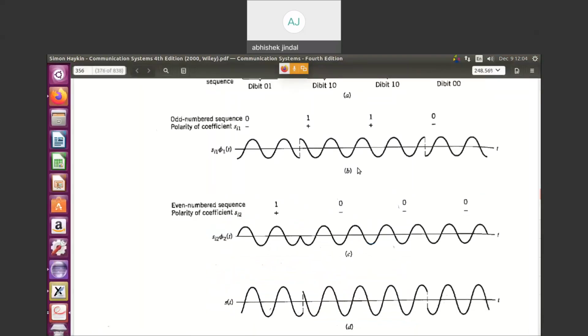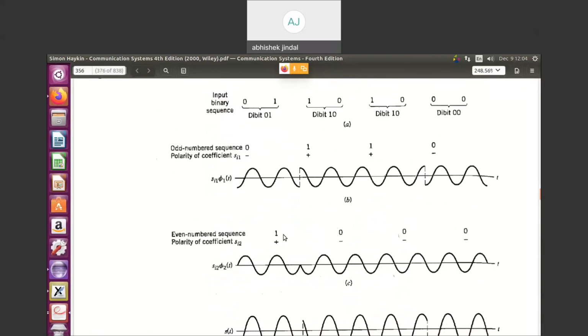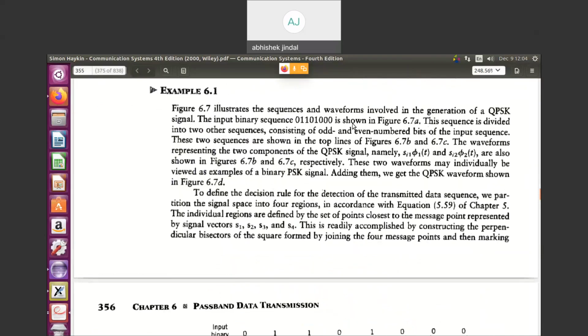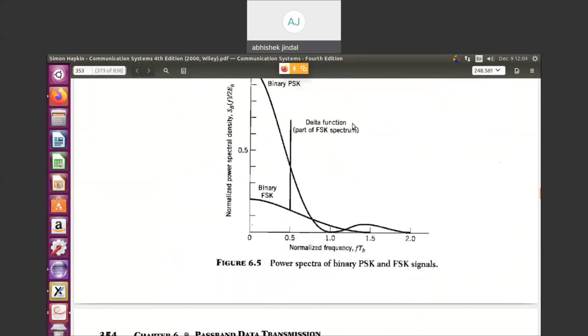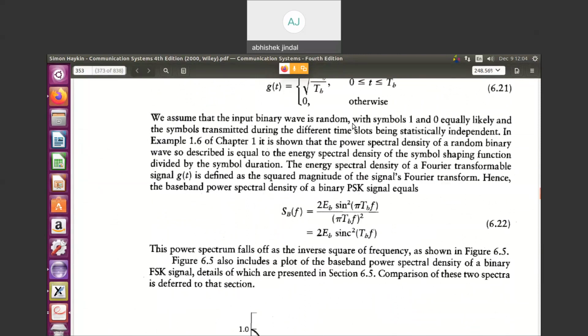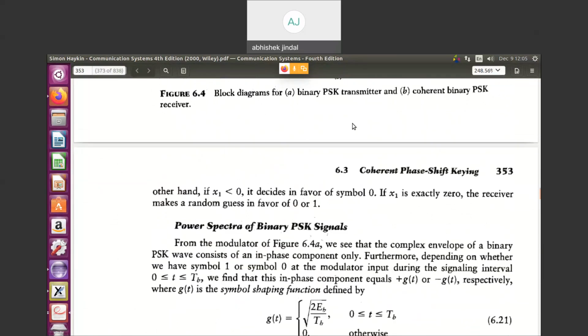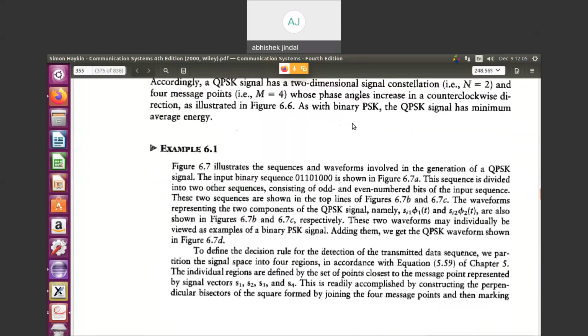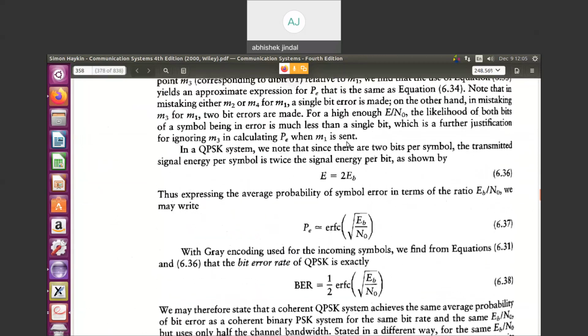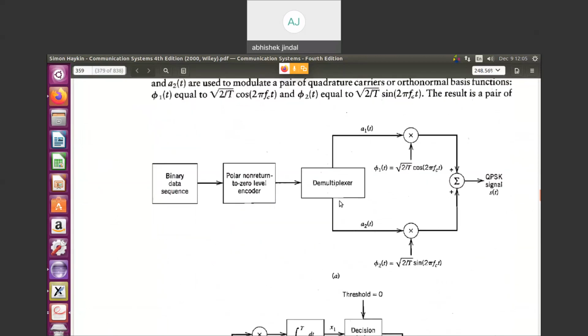So in the textbook, we find out that this is the way they have demonstrated the QPSK system. Let me check the figure for it. Yes, it is figure 6.8, page 359. So what they do is, let us say there is a binary data sequence giving you a sequence of zeros and ones. You convert it to a sequence of 1 and minus 1 through this polar NRZ level encoder. This we know, what is a polar NRZ waveform.